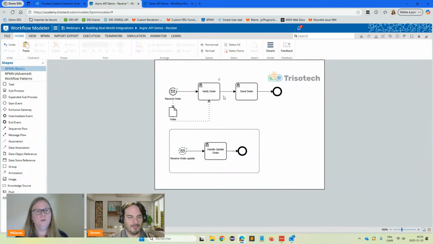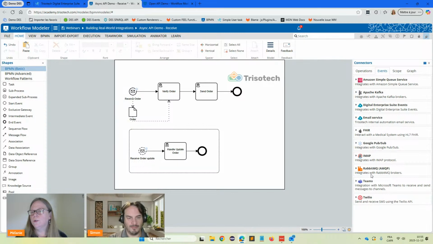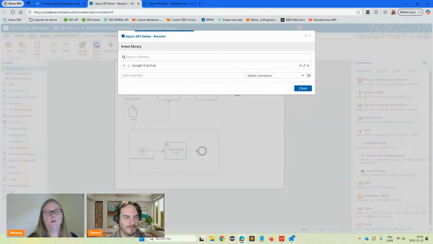The way you would configure those, you can see again in the connector panel right here, we have the events panel, where you see all the supported connectors that we have. In my case, you can see the small logo at the top right corner. I use Google PubSub, so you can see what's available there. You also have, in the execution ribbon, the event library.